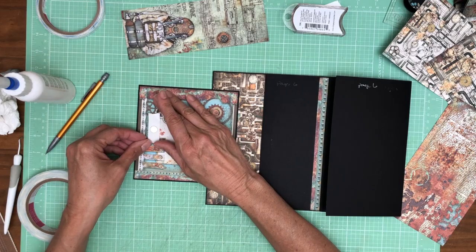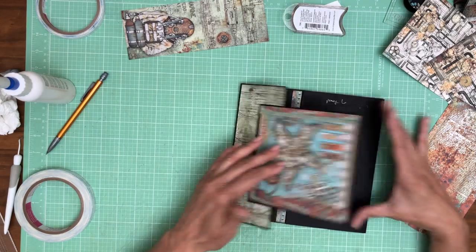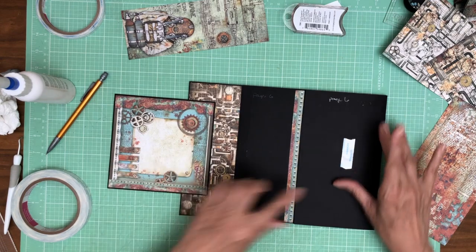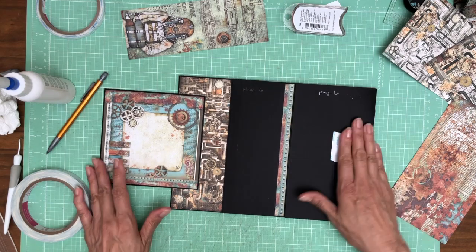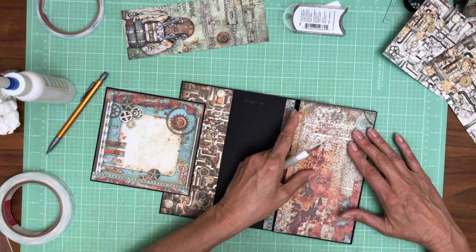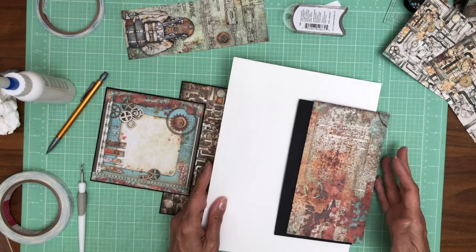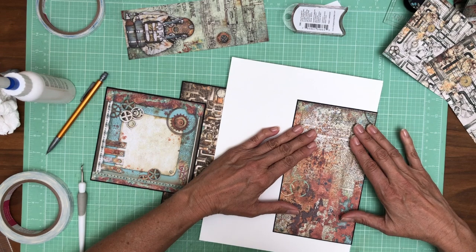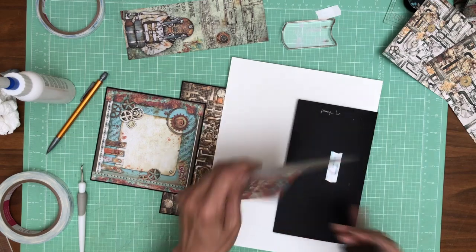Okay, and as usual, I've got my tape behind it. I like to use that wide tape that goes over the whole magnet because it helps soften the edge of the magnet once it's down. Okay, that's good. Let's go ahead and glue this in since we're on this page. So let's lay this in and dry fit it. And that looks good, so it just needs some ink.